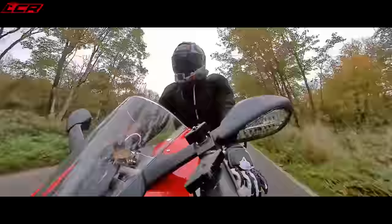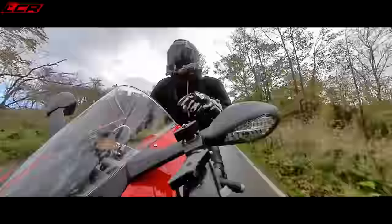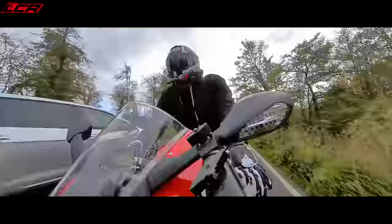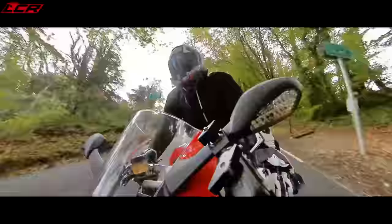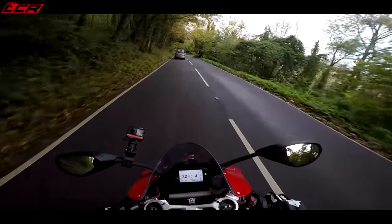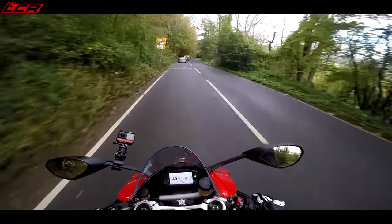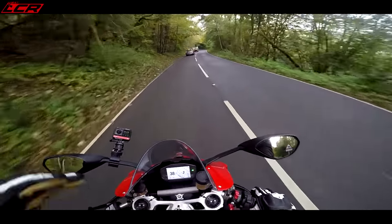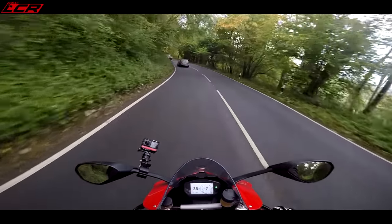The valve check, which is a 15,000 mile service, is £370. So you take your annual, plus your valve check. For a Honda Fireblade, an annual service on the Honda website is generally about £300 for a 2008 to 2015 Fireblade, so not even the latest one. And a valve check is about £500 on one of those. So it's comparable with a Honda Fireblade. I think if you're going up to the V4 version, then yes, you're hitting the realms of more expensive servicing.